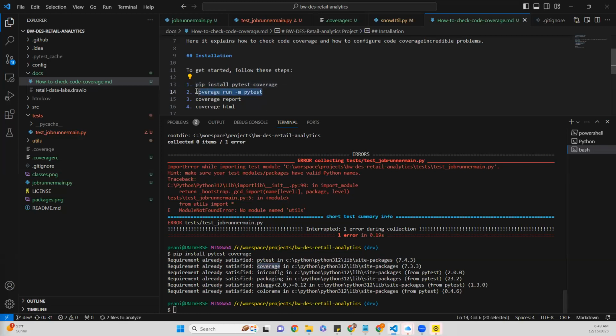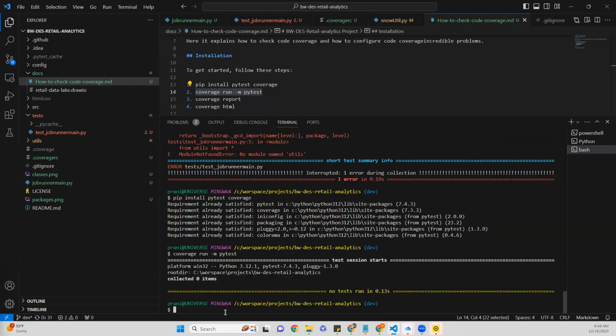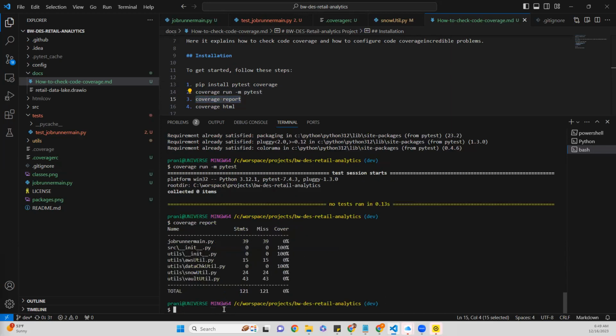After that, I'll run pytest with coverage, and if I run this, it will create some code coverage data. After that, I want to generate the coverage report, and that coverage report will be generated. You'll see that it shows me, in my modules, how many statements I have in this Python code.